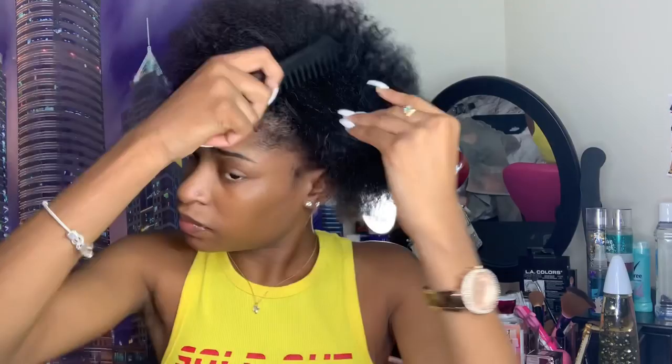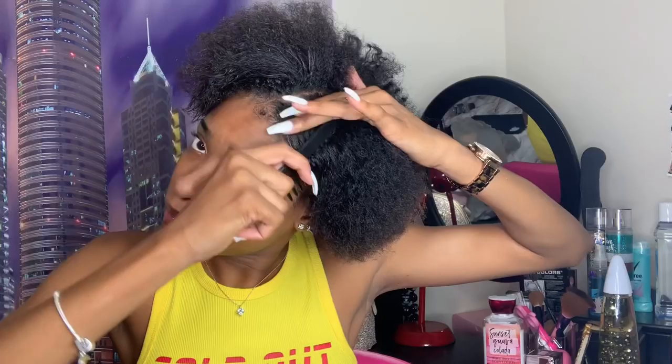After I finish massaging my scalp, I'm gonna go through my hair with this comb and part straight down the middle of my head. Basically, I'm not even trying to make this video complicated. What I'm going to be doing is a slip back to my hair, because that's the only way I know how to get my hair straight.